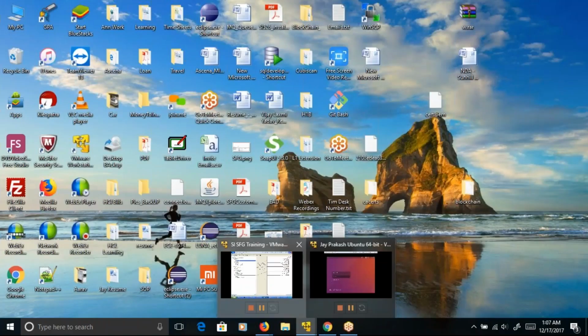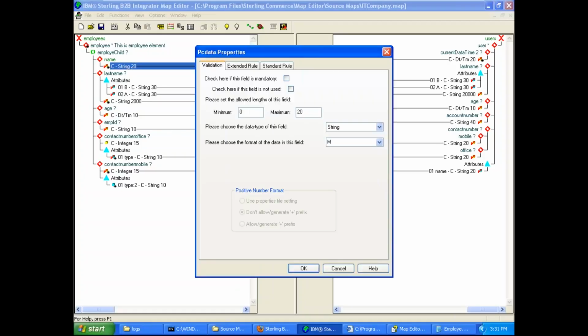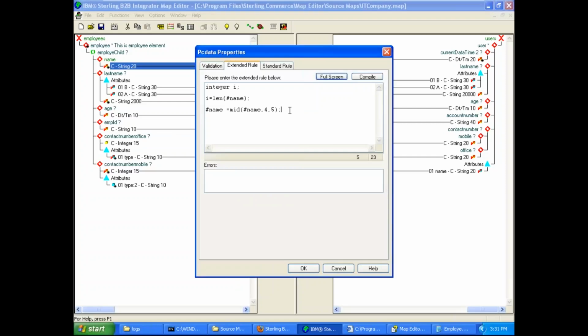Now the last function for today. We have another very important function called trim. The trim function is used to remove white spaces from a string.